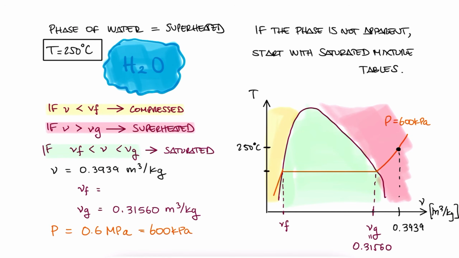In the main lecture, we discussed that we'll learn about interpolation in the lecture after these examples. If our given specific volume was not exactly one of these, interpolation is what we would have had to do here. The examples to the next lecture, interpolation and mixture quality, will include these scenarios, so make sure to check the links in the description below if you want to check those out.